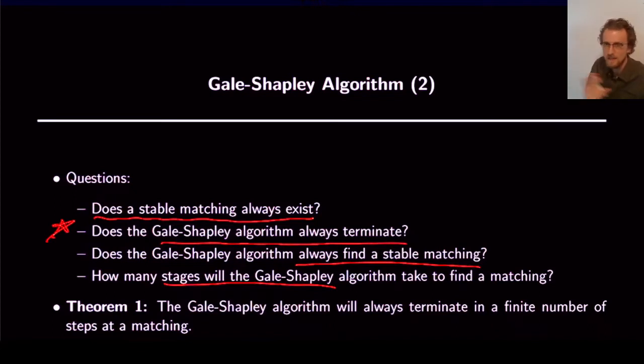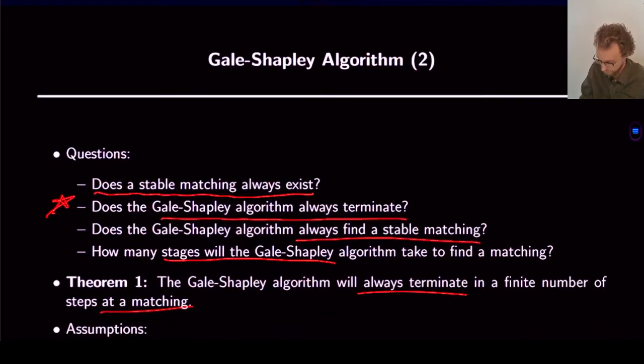It doesn't say anything about stability, but at least it's a valid matching. So it always terminates at a matching. All right, so let's think about how we would reason through this. And this approach to reasoning about why the algorithm terminates is somewhat generalizable. Any computer science person needs to know how to think through the answer to the question, does my algorithm terminate? And here's one way to think through this question, now applied directly to the Gale-Shapley algorithm.